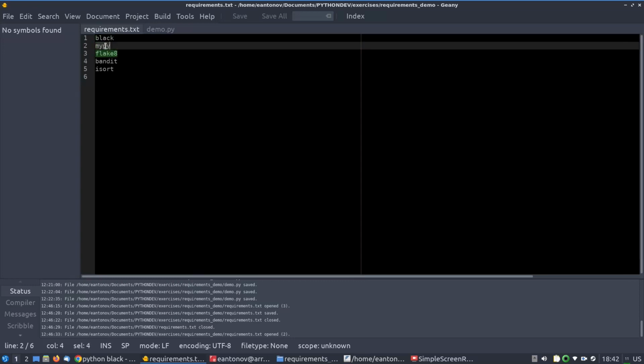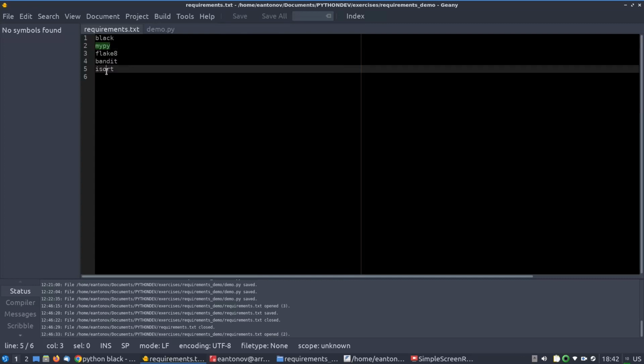Specifically, Mypy is looking at type hinting, and it signals any errors that you might have regarding type hinting. Flake8 is another linter which is going to signal any errors that you might have in the code even before you run it.